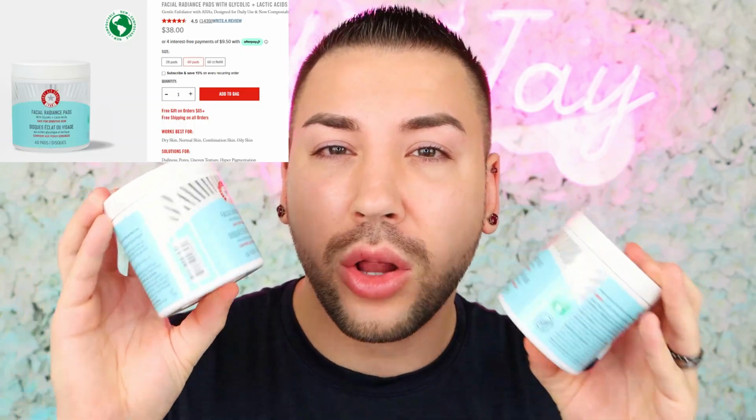Next up are a lot of people's favorites. These are the Facial Radiance Pads. These are glycolic acid exfoliation pads, so these are gonna brighten your skin, help to even out your skin tone and texture, like overall just beautify your skin. You're coming home with me. These do have AHAs in them, which are alpha hydroxy acids, which are basically chemical exfoliants. So be careful that you're not manually scrubbing your face and then using something like this. This is all you need to exfoliate your skin. I would use these twice max per week. So individually, these retail for $38. So together, that's $76.